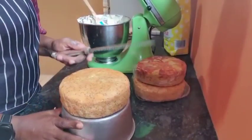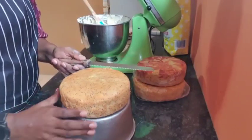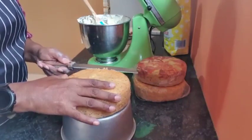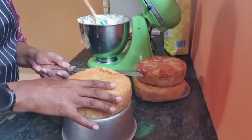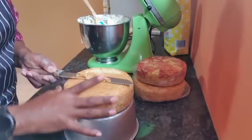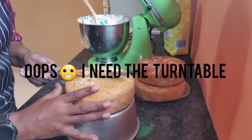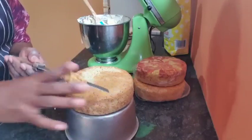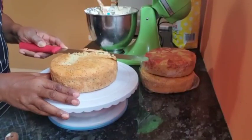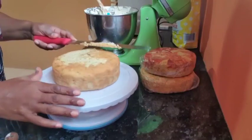Okay, so I'm going to level here. If you have the leveler, you can use it. If not, you can use a knife and just come straight across. So whatever is excess in height there, you just level it off. Okay, so this one is basically leveled, it doesn't have much to cut off at all.